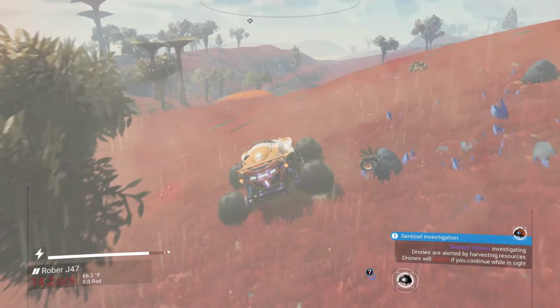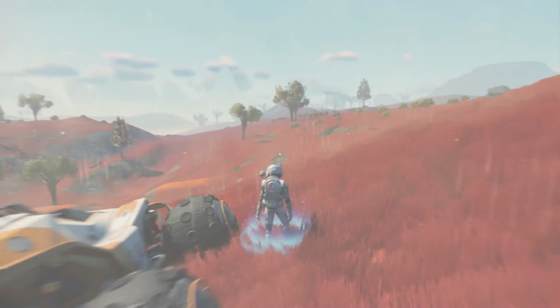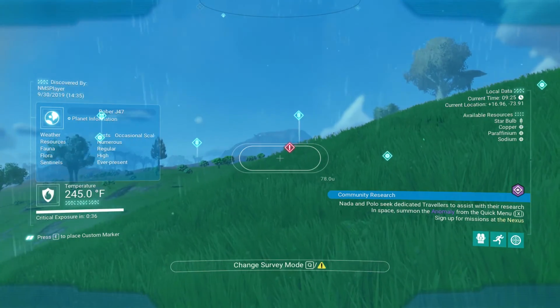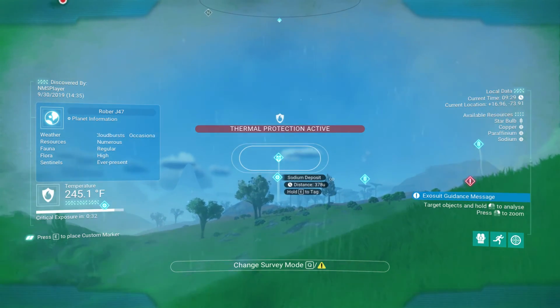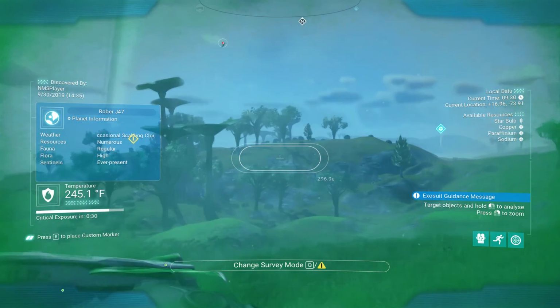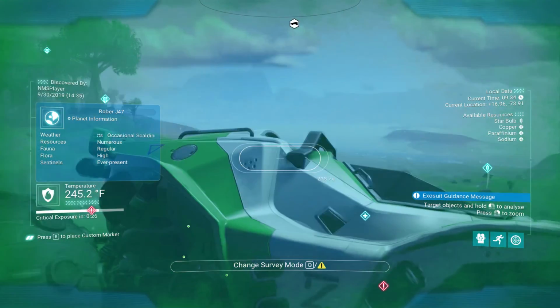You can't help but hit stuff, so don't worry about it. Let's see if there's anything out here. Got lots of deposits. There's sodium. There's a knowledge stone over there. What do you got over there? Armored clams. That's out in the water.